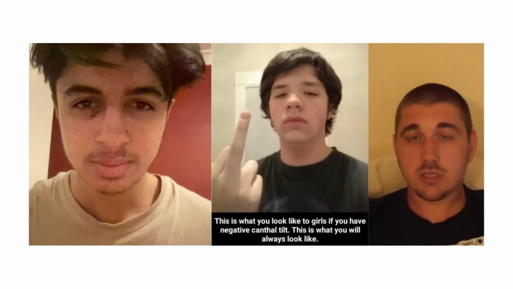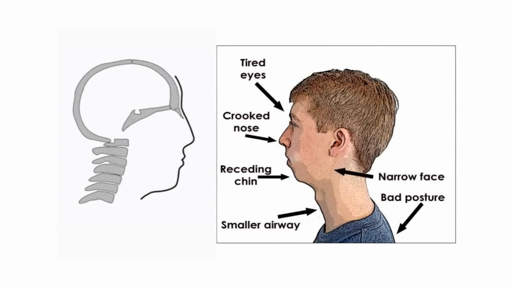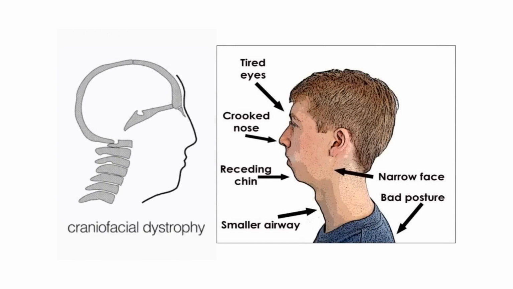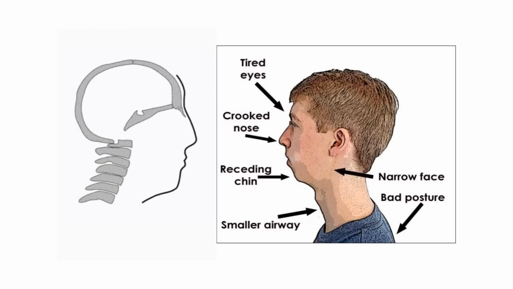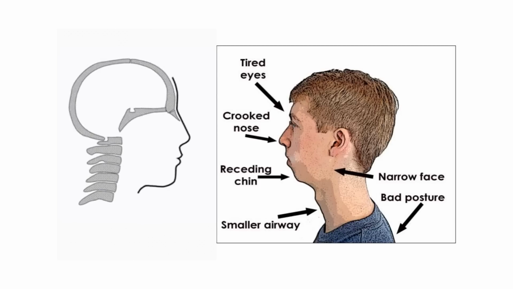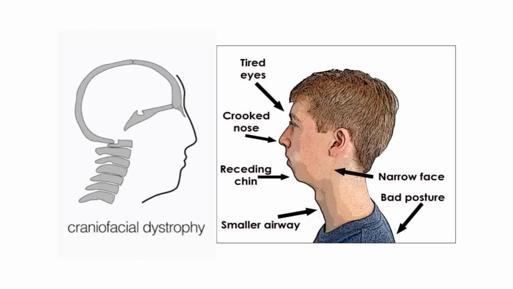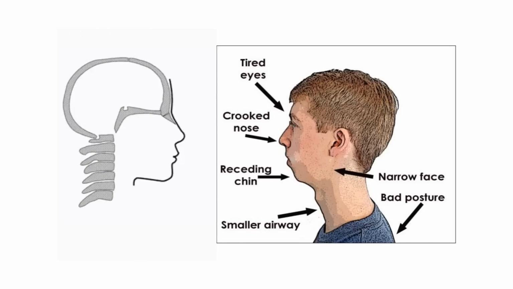If your parents have a negative canthal tilt, you might have inherited it from them. Lack of bone support under your eye area can also cause a negative canthal tilt, especially if you're a mouth breather. When your tongue rests at the bottom of your mouth, it can cause your canthal tilt to worsen over time. Additionally, external factors like smoking can speed up the skin's aging process and decrease its elasticity, leading to droopier eyes at the outer corners.